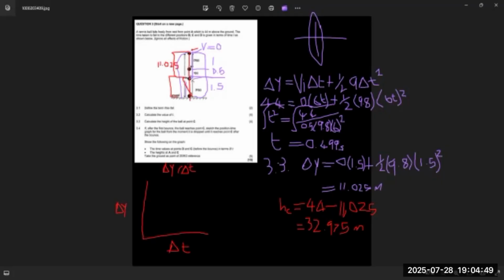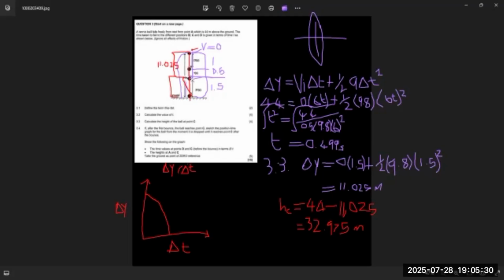So what you know about something that is falling: the ball will fall going down, so there is no way the ball will go up a bit. You take it from here going down, then later the gradient becomes steep. Because remember, when something falls, it starts at zero, but later on the velocity would be higher. So somewhere here, you'd find it's at point C, as they said.